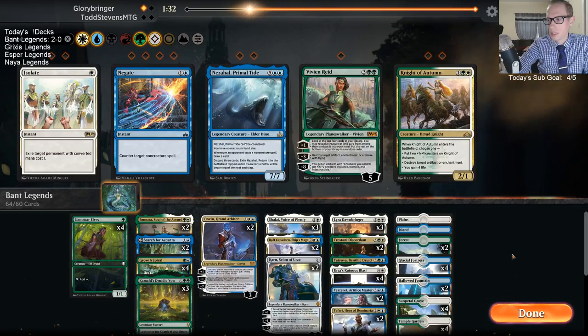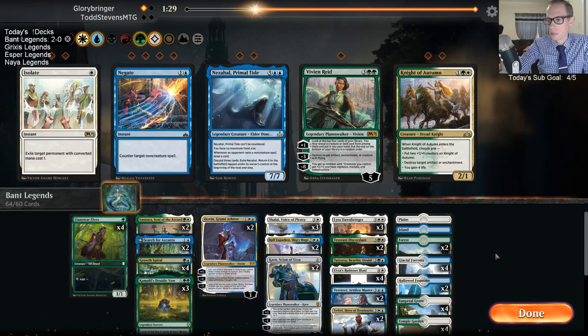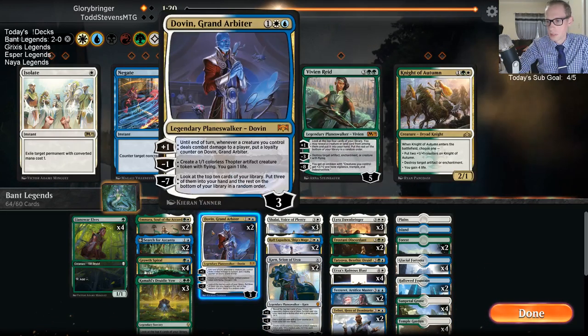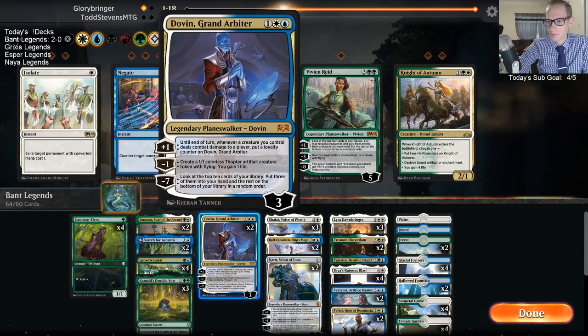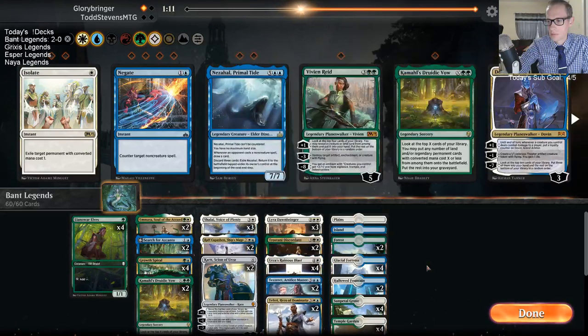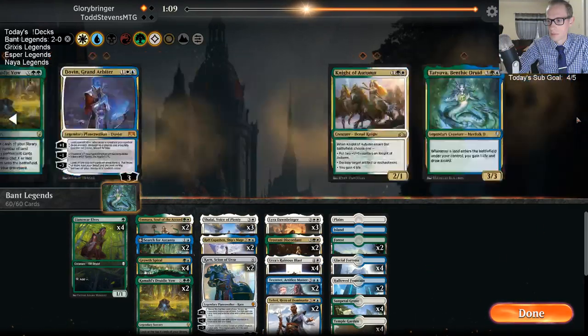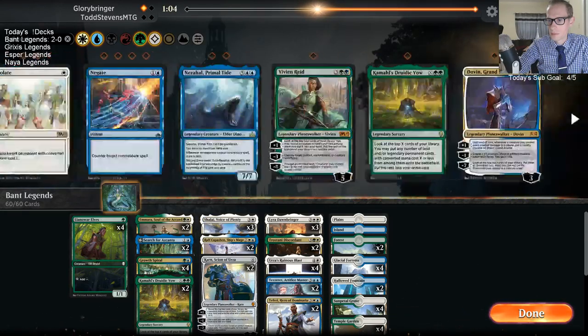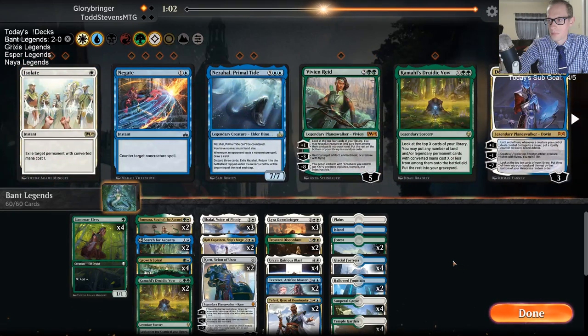I want Vivian out of here. I want... Tezzeret's not very good. Now there's Dovin. This curve is just too high.